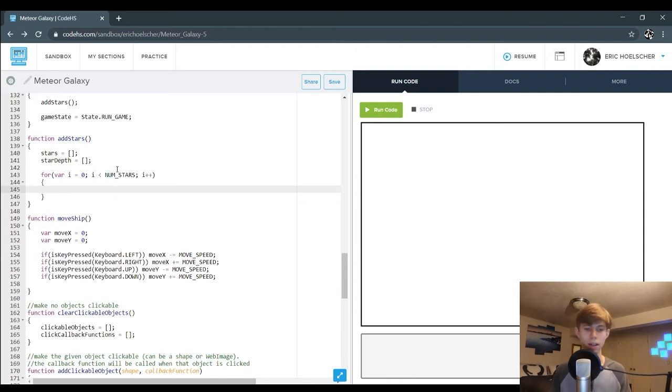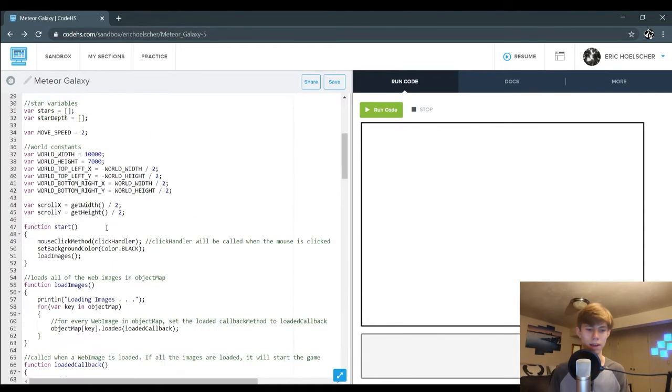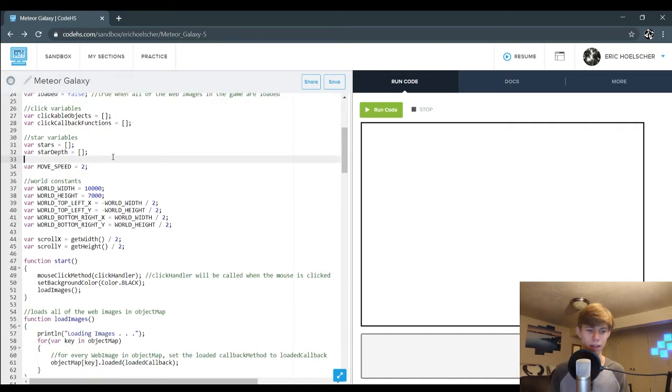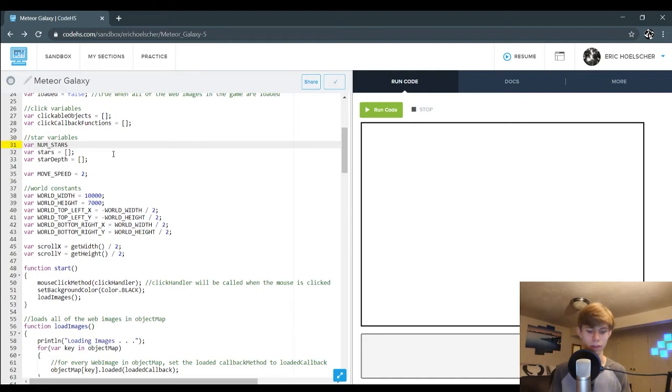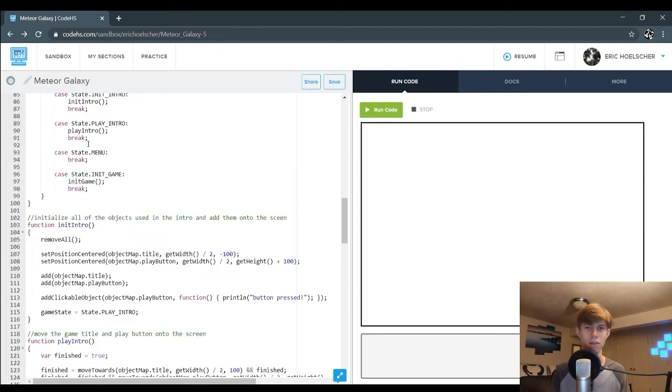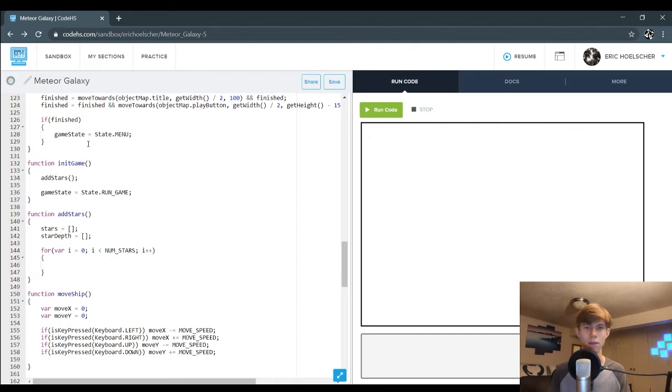So we're going to go through this loop and add a new star to the stars array and put it somewhere random and give it a random size. And I'm going to go and add a constant right here, called number of stars, and I'm going to set it to 4,000 right now. So my computer is able to handle 4,000. If you're just having a bit of trouble with that, you can always make that number less, and I might make it less before I publish it if I find that it's going to be hard for a lot of computers to run.